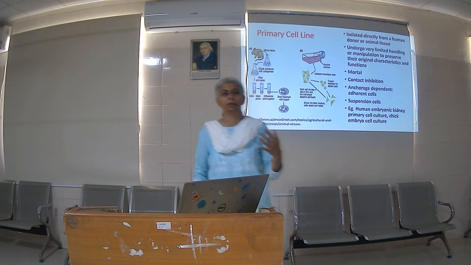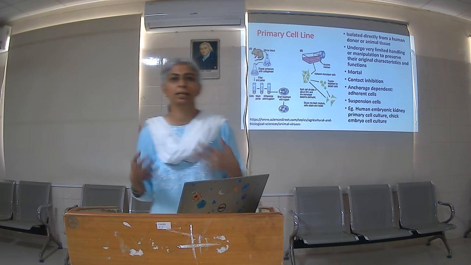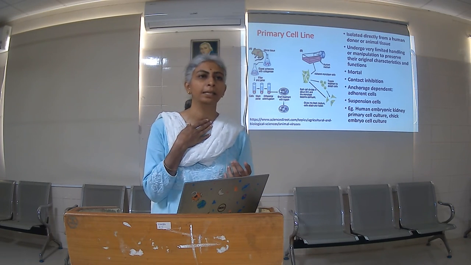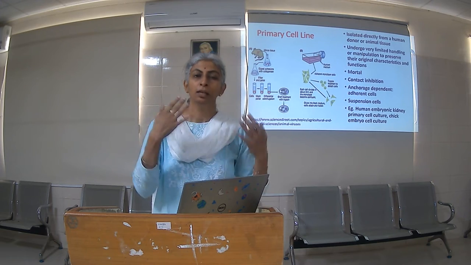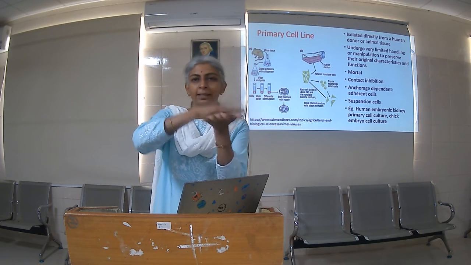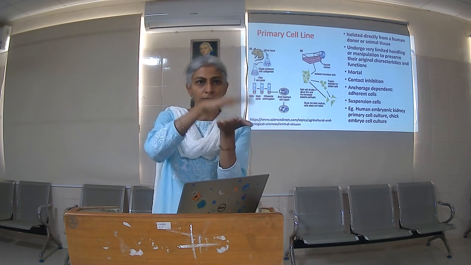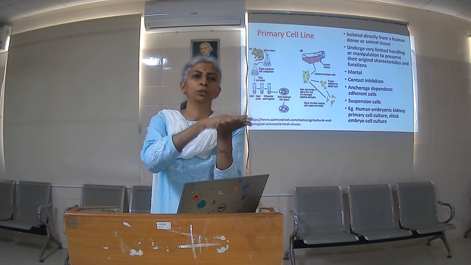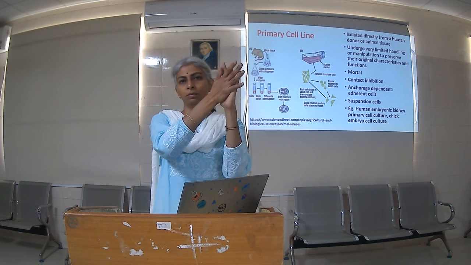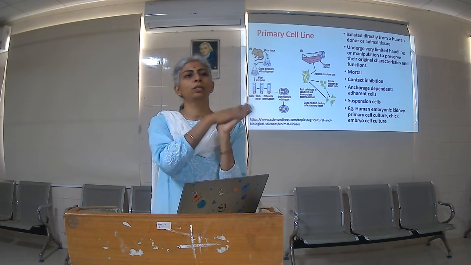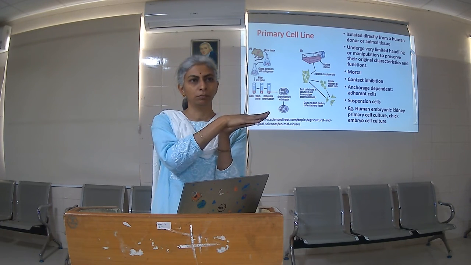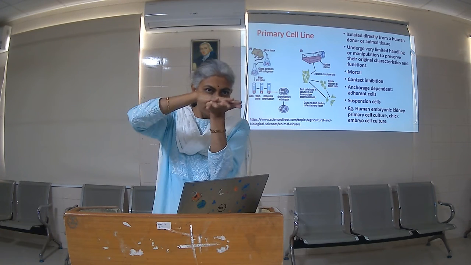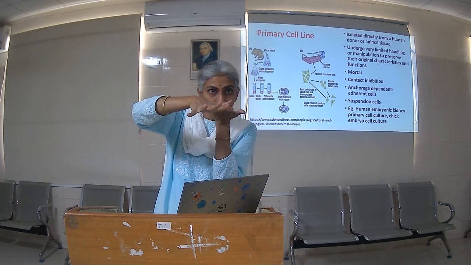अडहेरेंट सेल्स मीन्स हमारी बॉडी में दो तरह के सेल्स. एक सेल्स ऐसे सेल्स हैं जिनसे एपिथेलियल लाइनिंग है, राइट? फाइब्रोब्लास्ट सेल्स. They like some surface to grow on. Give them a surface, they will grow. Another thing normal cells will show is they will not grow on top of each other. They show something which is known as contact inhibition. So the cell, when it divides laterally.